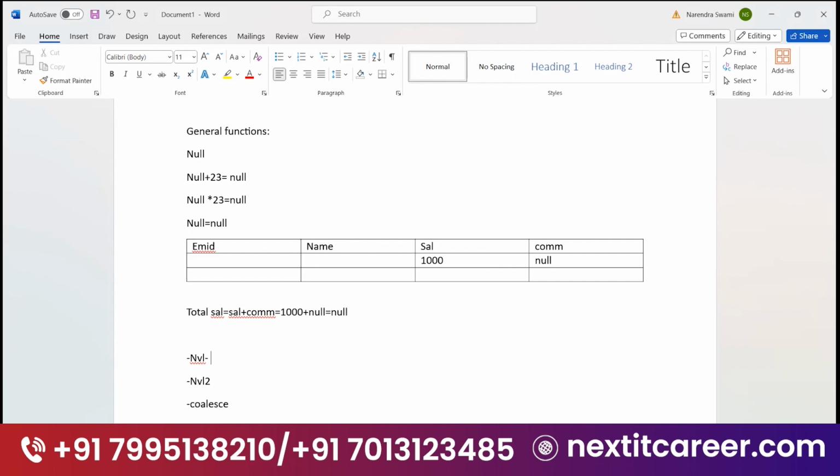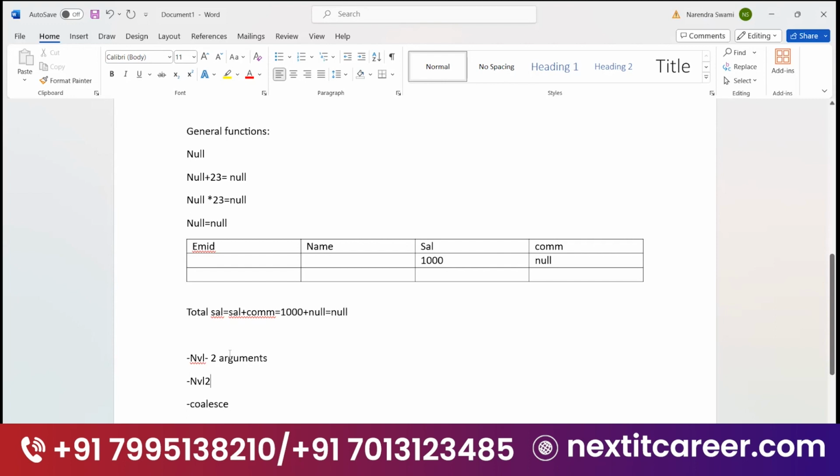The first is the column which has the null, and the next argument is a value or a column, whatever it is going to be.